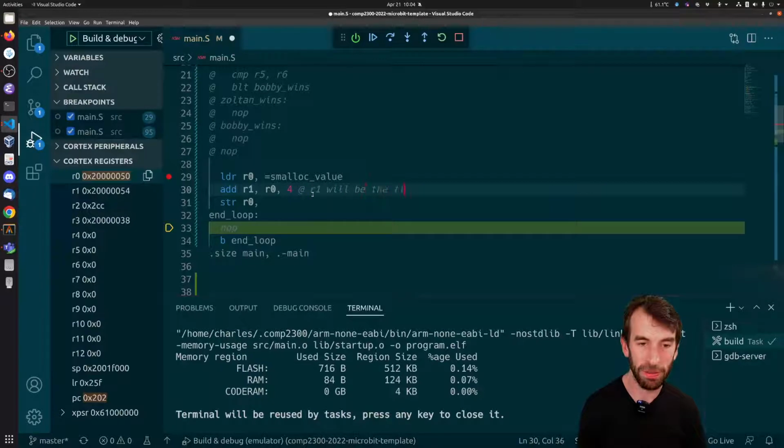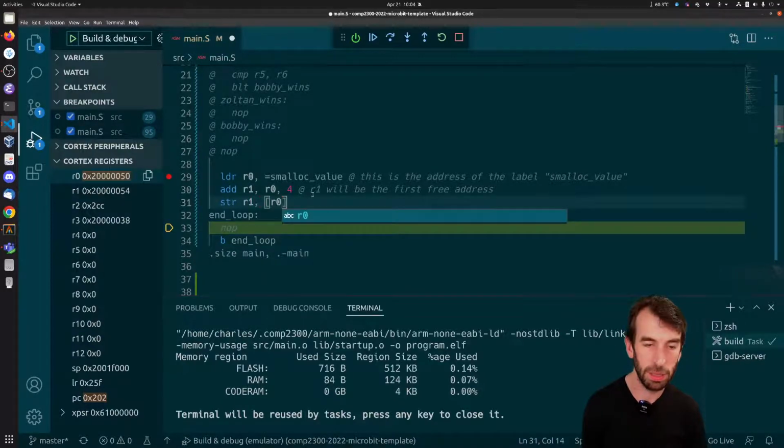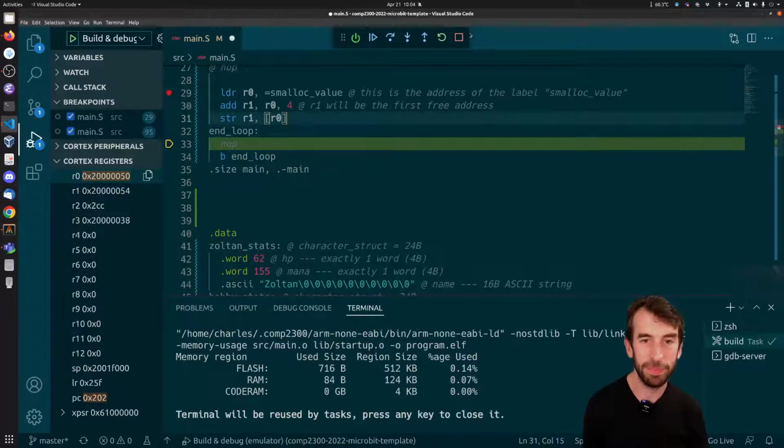R1 will be the first free address. Always better to do something programmatically than try to hack it out in your head sometimes. So this is the label malloc value. Okay.